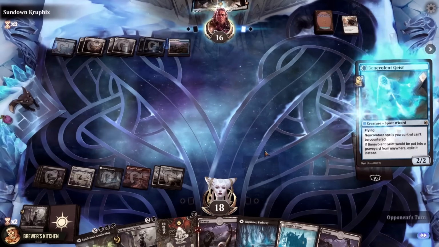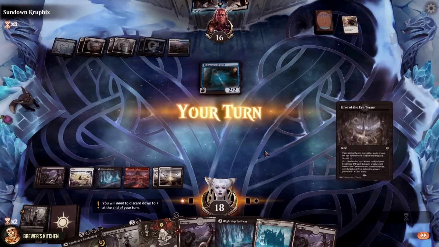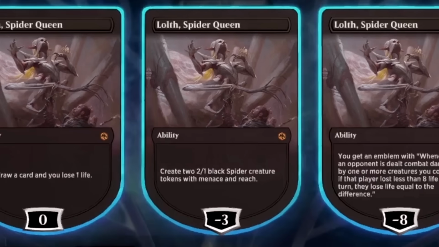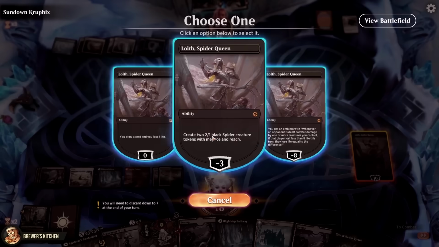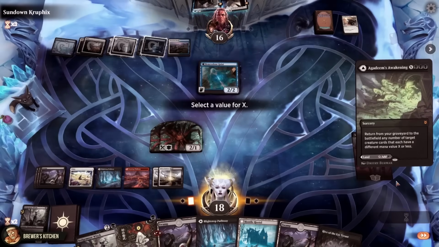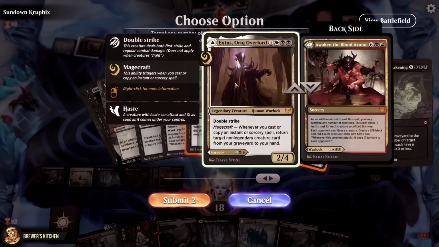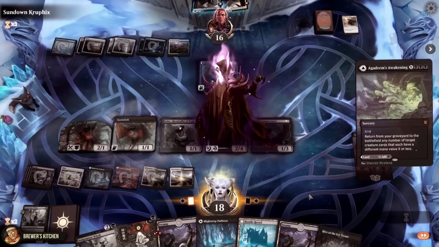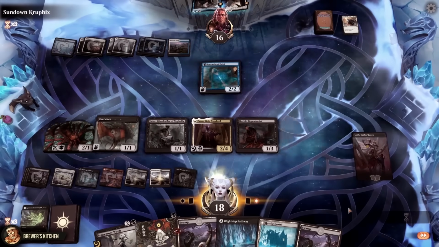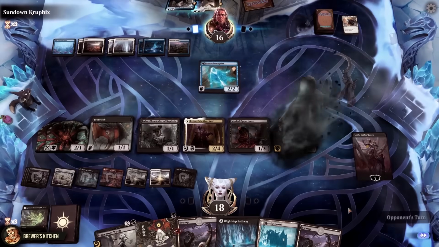And opponent plays a Benevolent Geist. Wow, Lolth up to 10 loyalty, so we could get her emblem, although these spiders are better because we can protect her with it. So let's create some spiders, cast Agadeem's Awakening for X = 4, so let's get a 1-drop, 2-drop, 3-drop, and 4-drop, and wow, reassemble the board again. Let's play a land and end of turn create a decayed zombie.